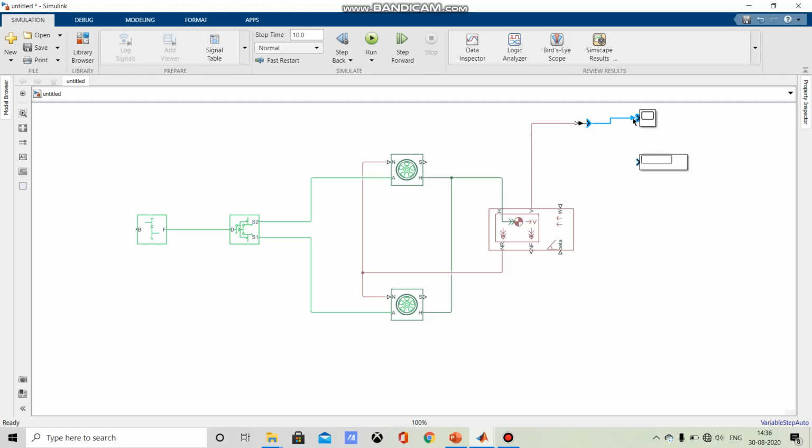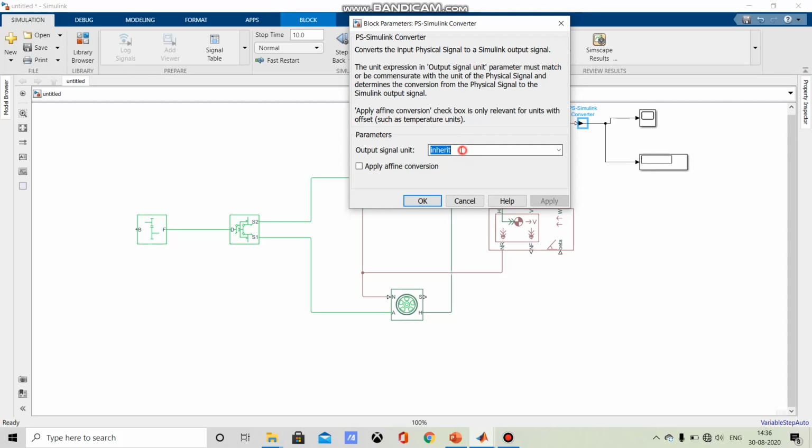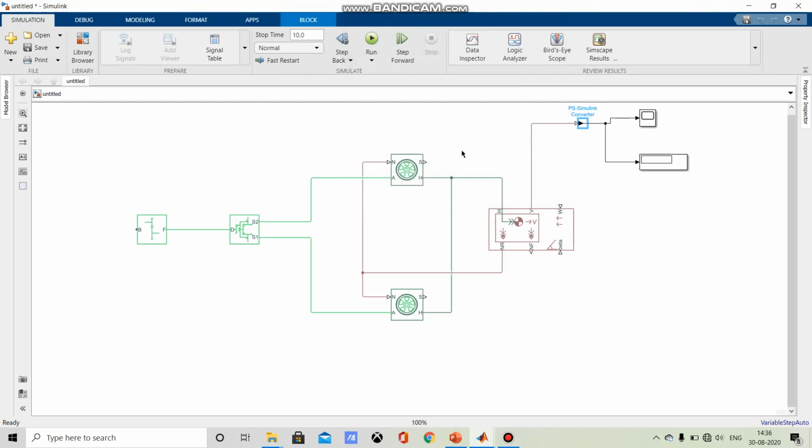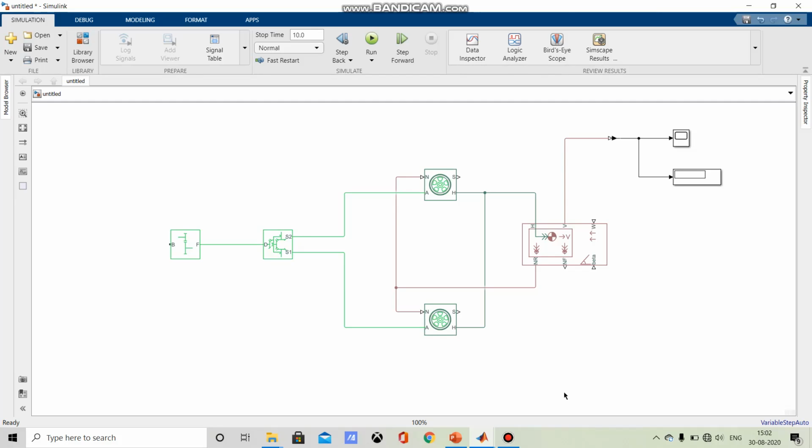Okay, and give this input to this, connect the same. Now here we have to update our unit. So I want my velocity in kilometer per hour. So here the first part, our vehicle body and the tire, is completed. Now our second part is the motor and the controller. So we will move towards our second part, which is the motor and the controller.